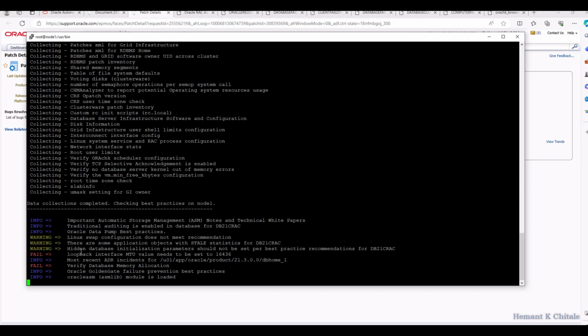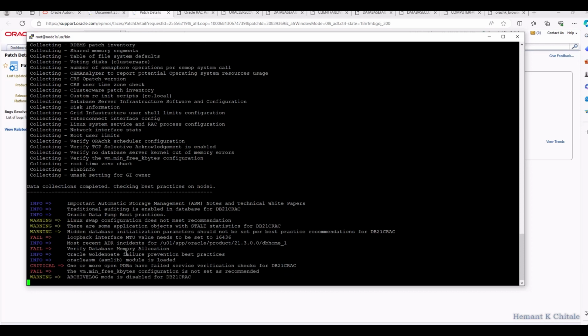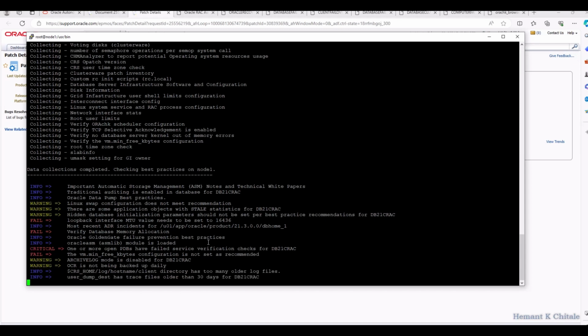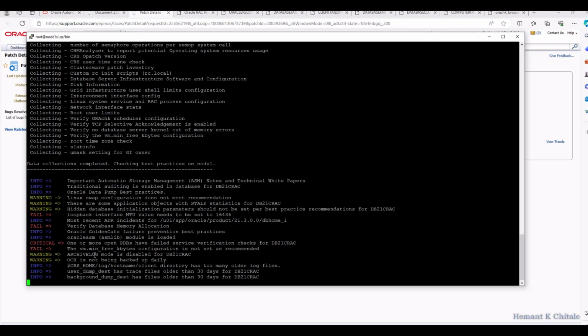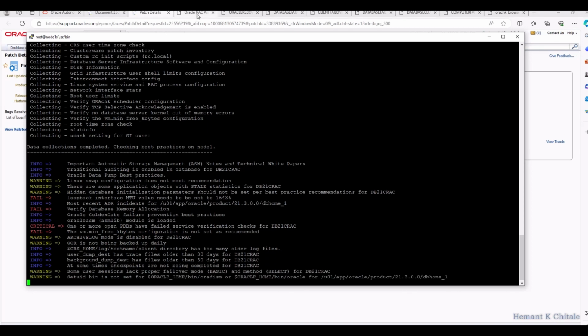So this is a small 2-node cluster with not much RAM, so some of the checks for memory and configurations would fail, but they're not critical to me. This one is very critical. If you look at my Oracle blog, I'll show you how PDB services are to be configured. So we will look at this PDB services critical warning. While it's generating this report, I'll go straight to the actual output.